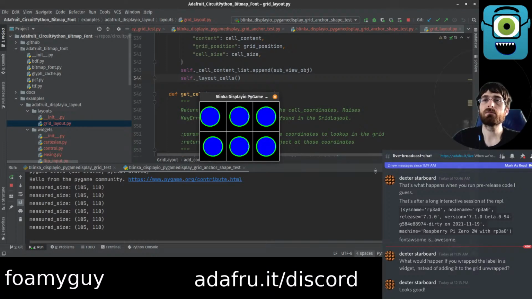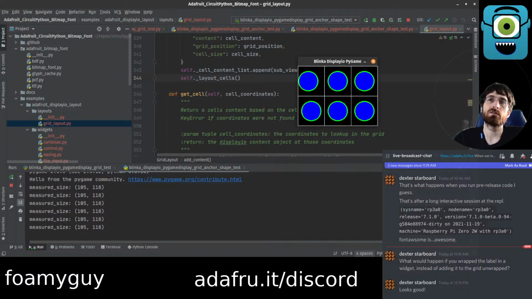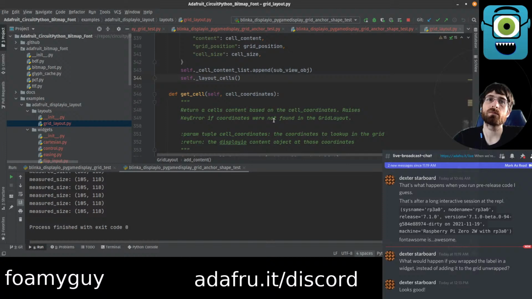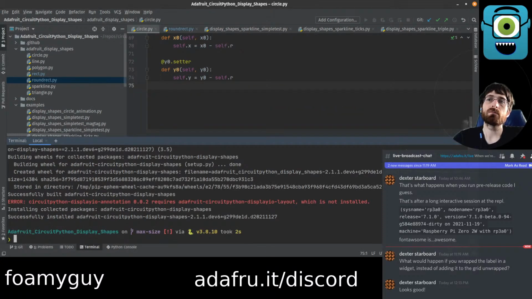Yeah, okay. So because circle extends round rect, it actually already works because we already fixed it inside round rect. Perfect. Okay, so we don't need to mess with that, and this just works already.